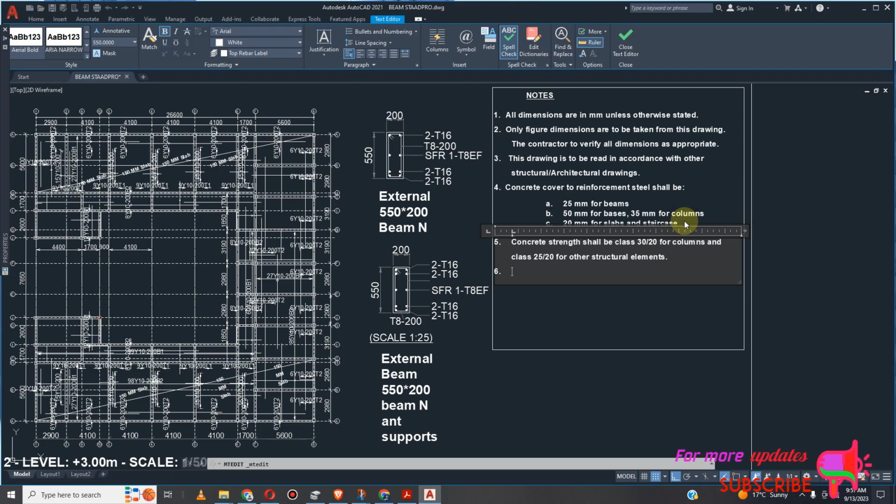So deformed bar type 1 and 2 are denoted as T, while mild steel reinforcement bars are denoted as R, and then full stop.